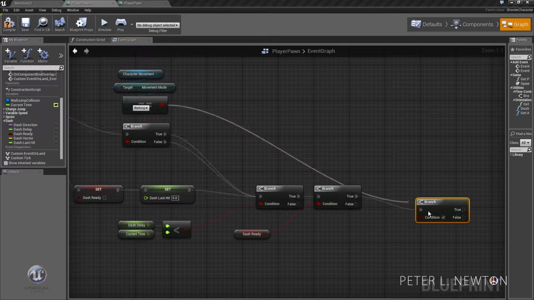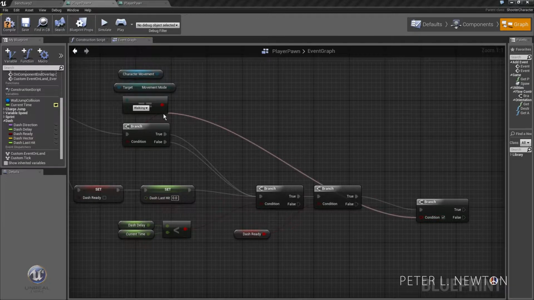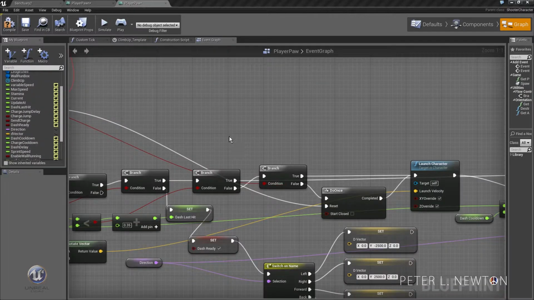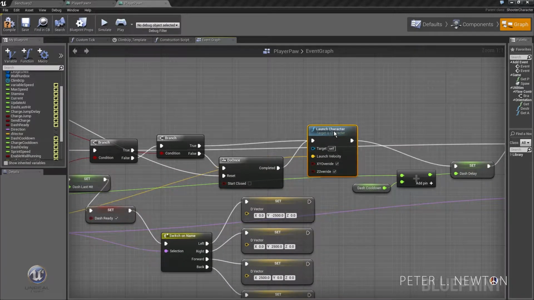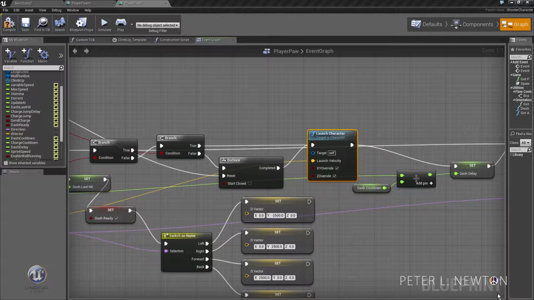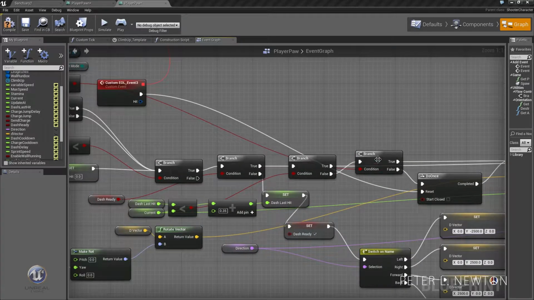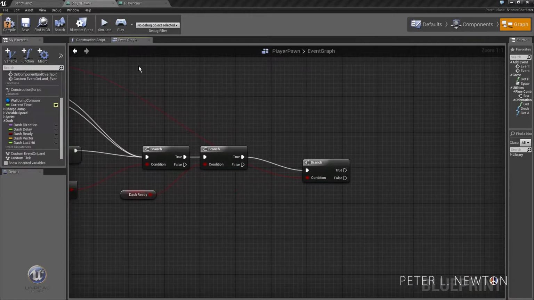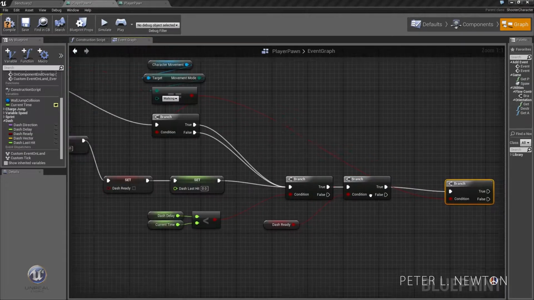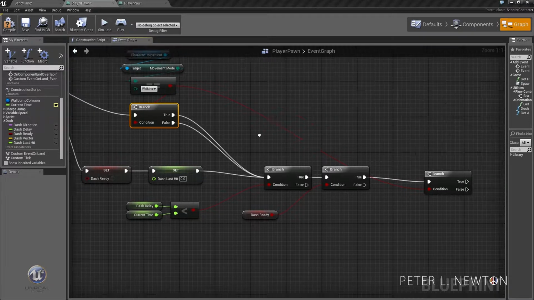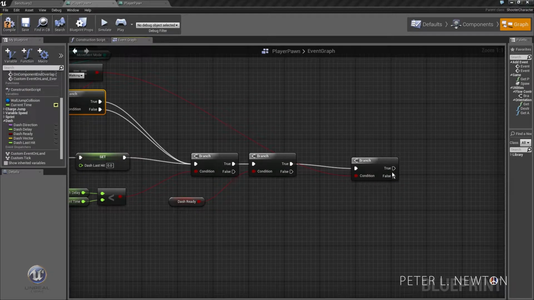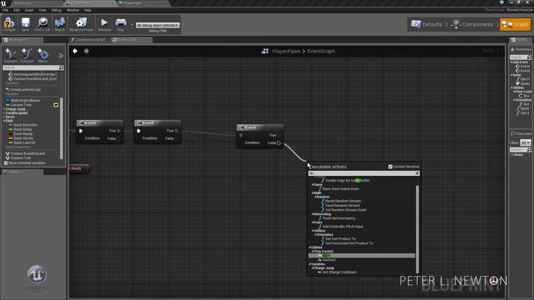I'm gonna check, is this person walking? If it's false, let's cancel this. If it's false, it can only do the dash once. That was the reason I opted this out. I thought they could use an air dash, but only use it once, so they can't technically fly around. And so false, do once.